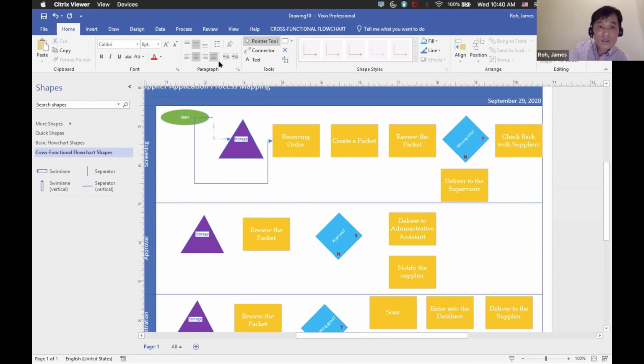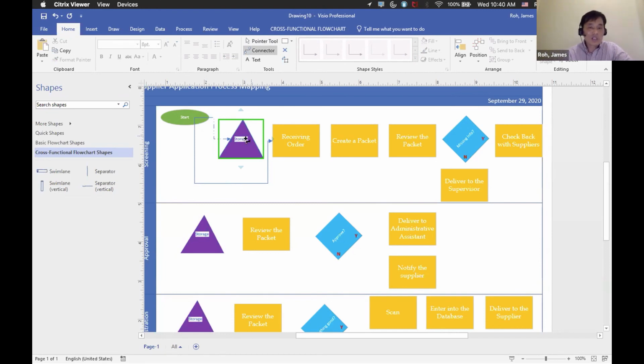And I'm going to do the same for storage to receiving order. So this one is going to be, I'm not so sure. It depends on the situation, whether the person prints out or it's going to be reviewed electronically.